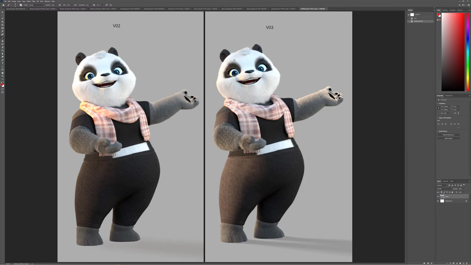Okay, so version 3 here, that's looking a lot better. That shaping coming around the pants is working well. I almost want to pull a little bit of this more onto the face. Just a little bit of that broadside fill onto the character, I think would help out a lot. Scarf looks so much better. It depends on how much you want to play up the pink tones in that. You can warm that up just a touch to get a little bit of a pop in there. But yeah, everything else is looking pretty good.